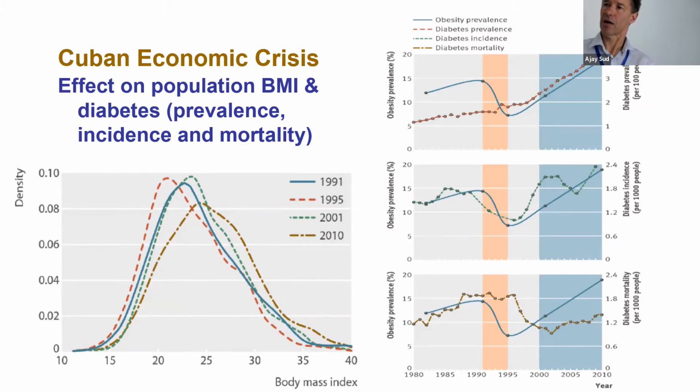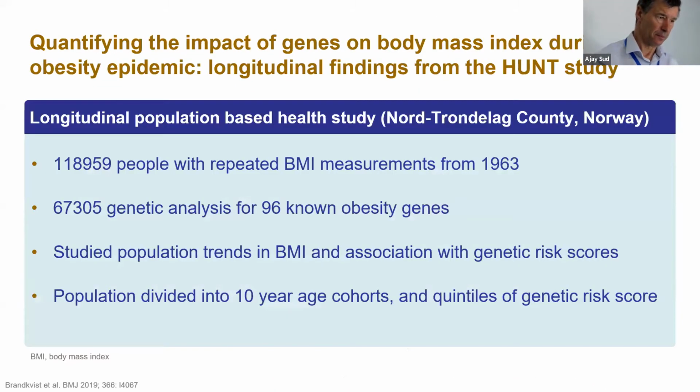And you can see what happened to diabetes prevalence, which kind of leveled. The increase was slow, it leveled off. And then as soon as the recovery occurred, diabetes suddenly became a lot more common. And if we look at incidence of diabetes, you can see the incidence of new cases actually dropped and then increased. And the mortality, there's a lag there, but actually that fell later on because obviously it takes a number of years from diabetes to lead to mortality. So that just shows how important the environment can be.